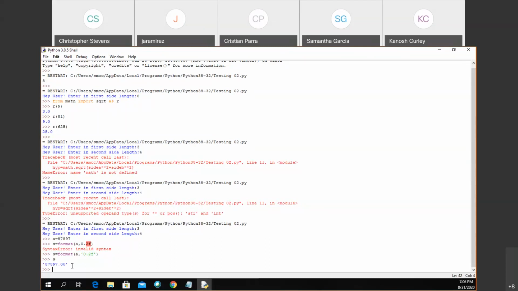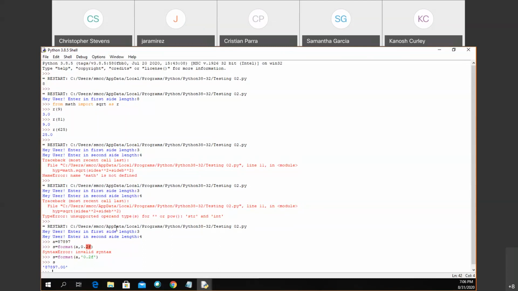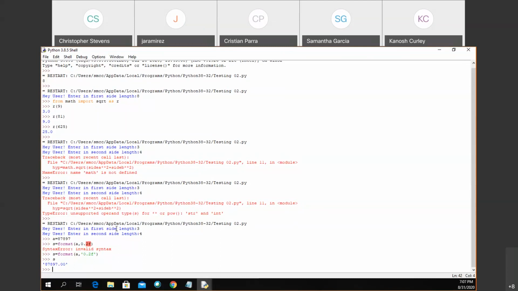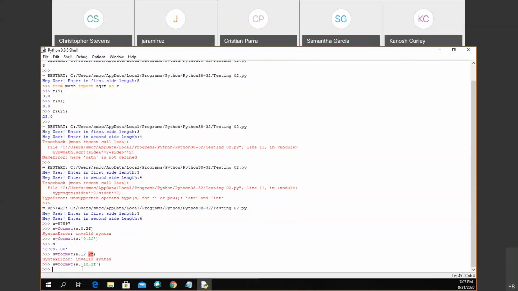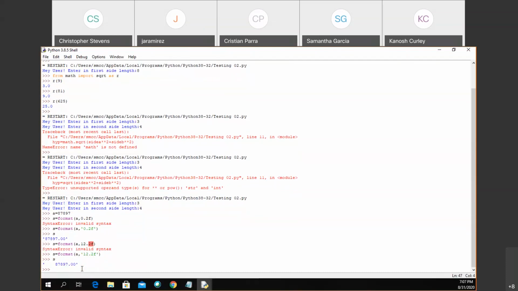I want to show you guys what that looks like with the padding. So paste the same thing here. And this time I'm going to put 12. Again, of course I couldn't do that again. All right, don't forget to put this as a string so it knows to format it as such. Okay, let you guys see that.